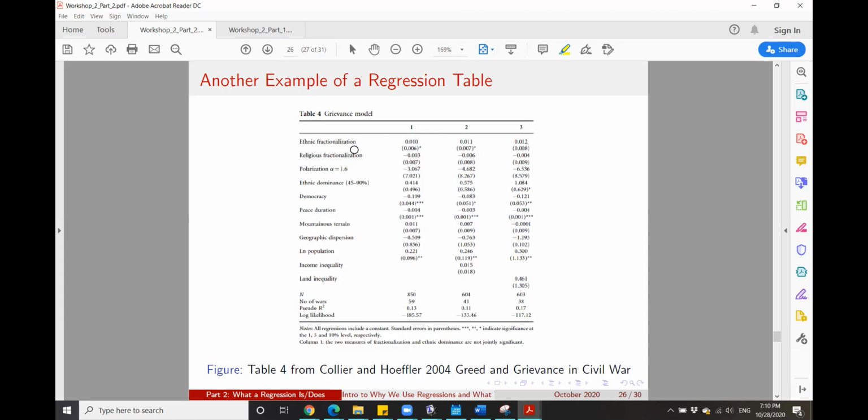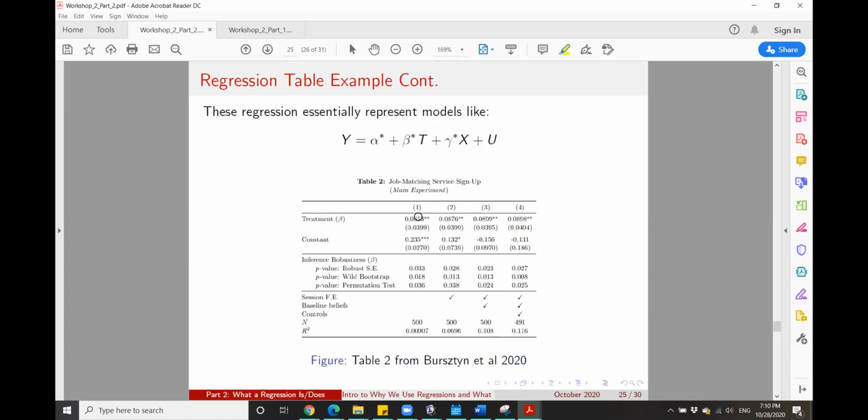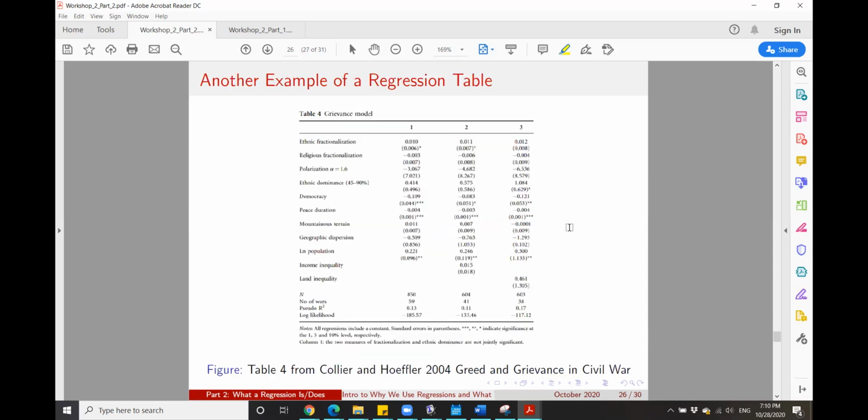And so this tells you what variables they're actually including for each of these. In this one, if I remember correctly, it's a simple OLS. You can interpret these as basic coefficients, like the slope of the line, right? Here it's a little more complicated. They're actually running a logit regression because their outcome variable is always a 0 or 1.